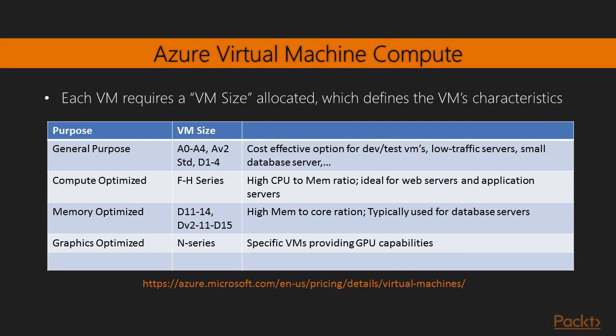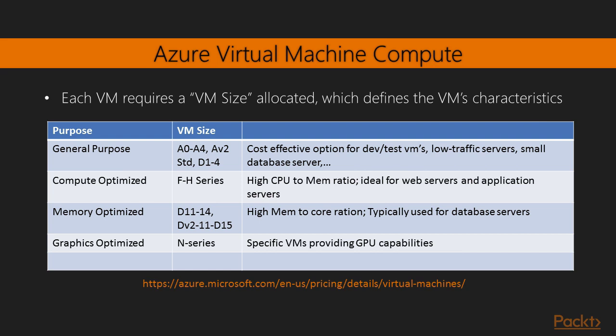Now, when pointing to virtual machines, the list is getting pretty long, and that's why I provide you this URL here at the bottom of the slide. But overall, it's the general purpose machines, slower ones, cheaper ones, A0 to A4, the newer A version 2, and then the D1s all the way to D4s. Those machines are mainly used for development, testing purposes, low traffic servers, or even a slow database server if you want. Maybe a domain controller, or overall, running machines where the performance isn't all that critical.